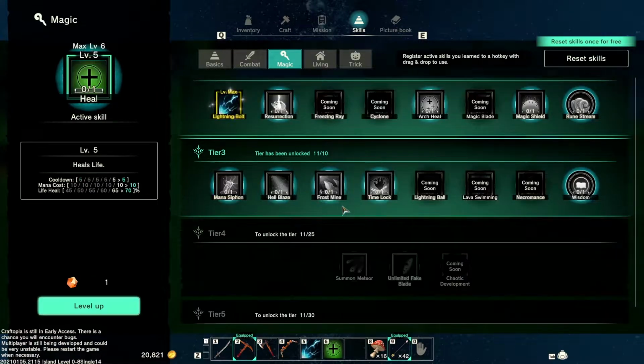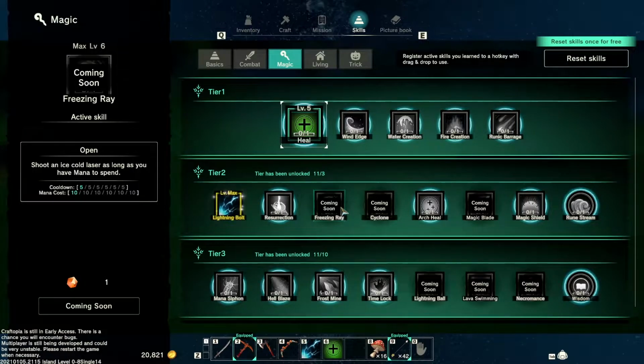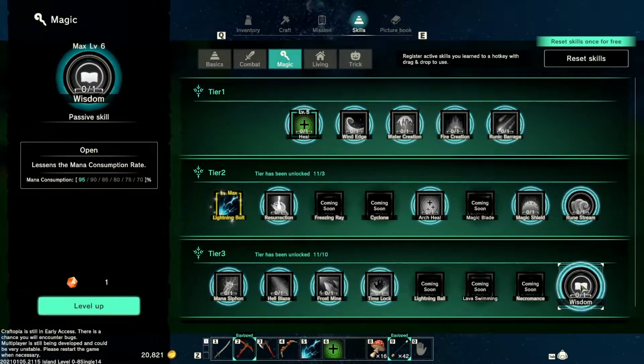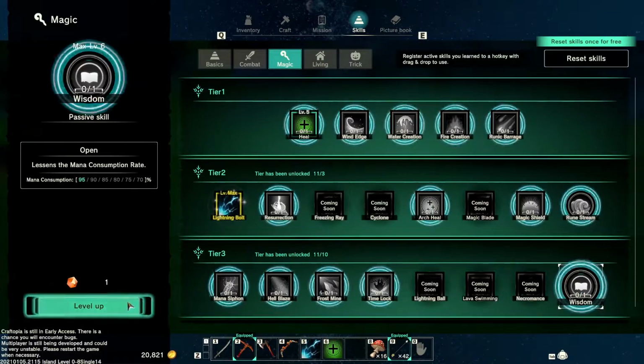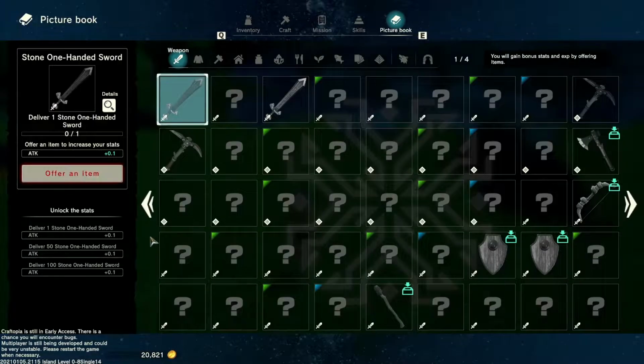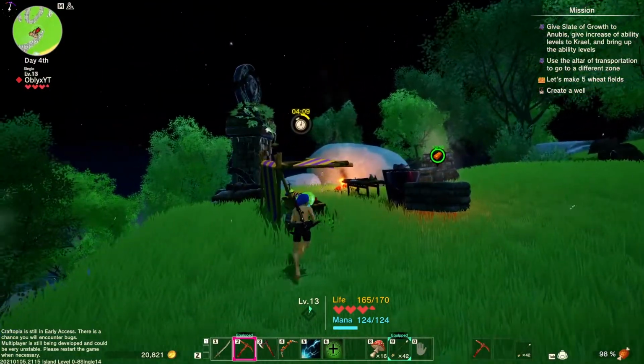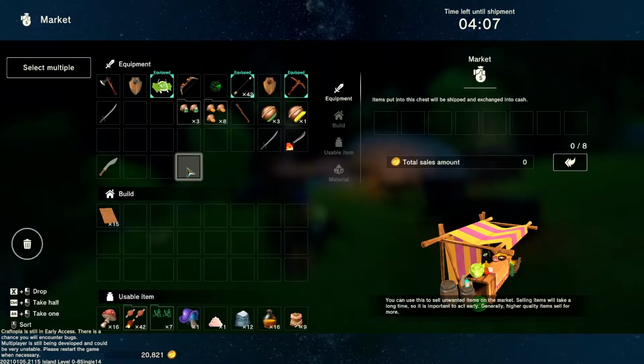Alright, let's pump those skills. What do I want? Wisdom. Wisdom is a good one because it lowers the mana consumption rate. So you want to pump everything you can into that one. And I'm going to go sell the rest of those swords.